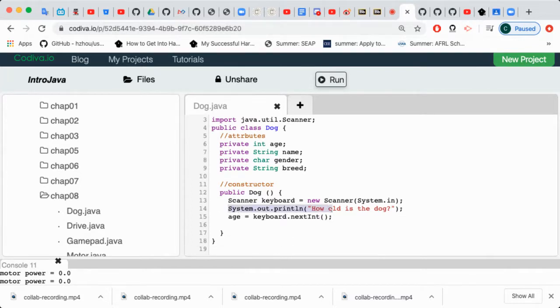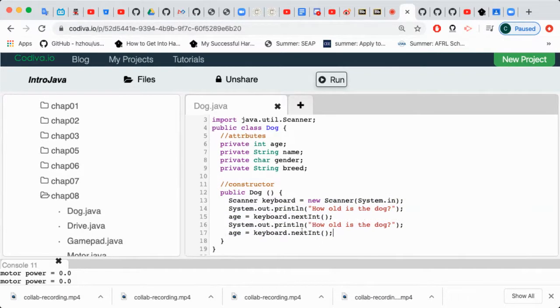We can say System.out, and then the question is, what is the name? And then we can put the name here, and we want to say keyboard.next. It's not nextInt, we'll just say next, which will take a string. So here it is just one word, no space.